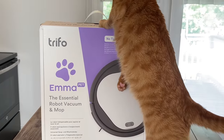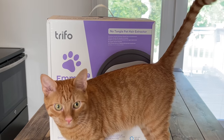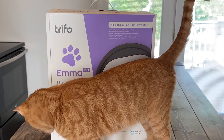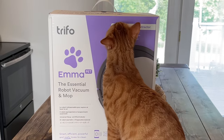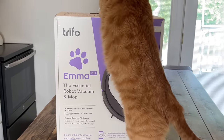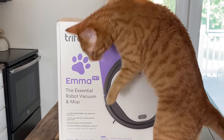Today I'd like to introduce to you the newest member of our family. Her name is Emma. She is the Trifo robot vacuum slash mop that I received from the Trifo company to review, give you my thoughts and opinions on it, and I think this one's going to be a keeper.